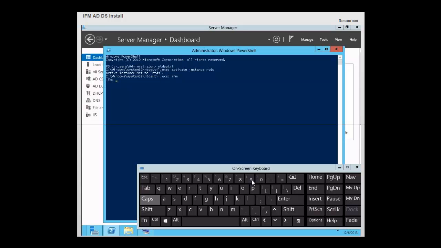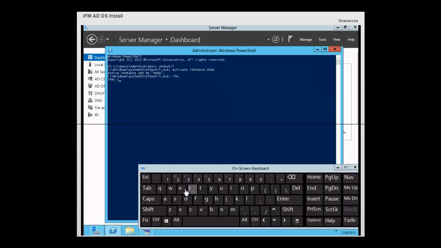In our lab, we're going to actually type the command that we need. And the command is called create sysvol full. And then we're going to type the path where we actually want to save this information. So we're going to start off by typing create, and we want to click on the caps lock because we want to type a capital C. And we're going to click back off the caps lock so that our create will be in lowercase letters.